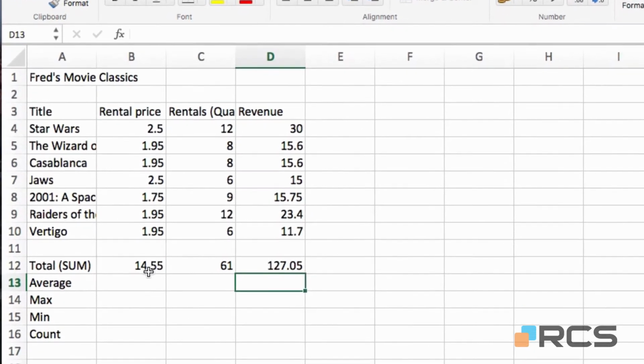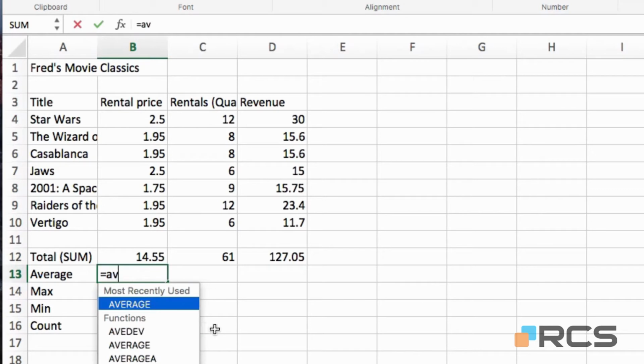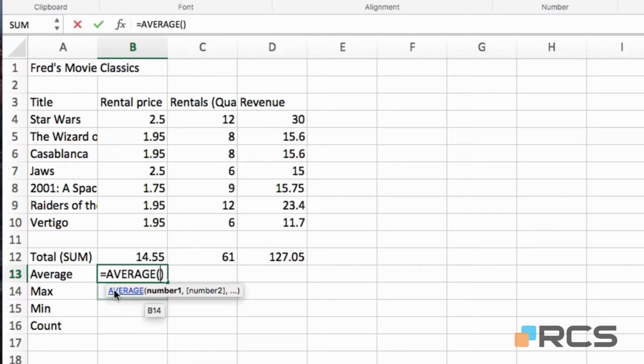Next, I'll create the first average function, so let's come back to cell B13 in this case. So again, first of all, I'll type out the function long form. Now, as soon as I start to type, you'll notice that Excel again is having a guess at what I'm trying to create there. This time I'll let Excel help me by clicking on the suggestion there, average, and you notice that Excel will put in the function name for me and also the opening and closing parentheses.